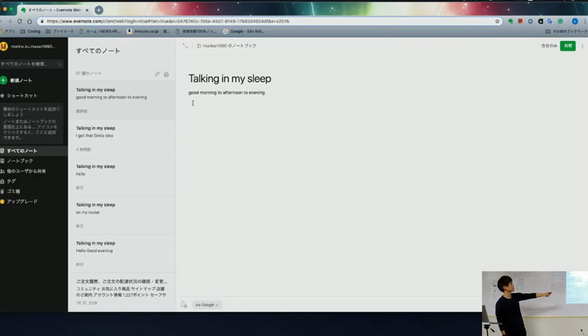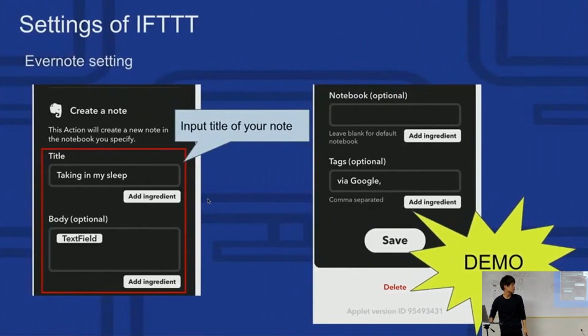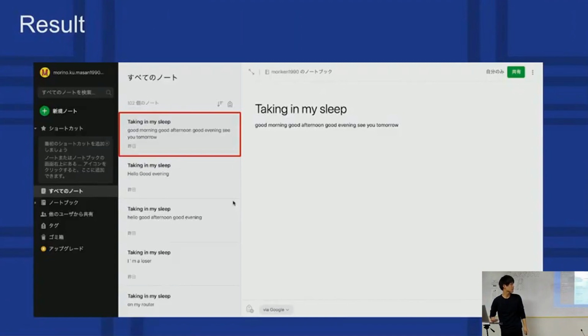So yeah, it takes memos correctly. Oh, good morning, I see. As you can see, I succeeded in recording my voice.